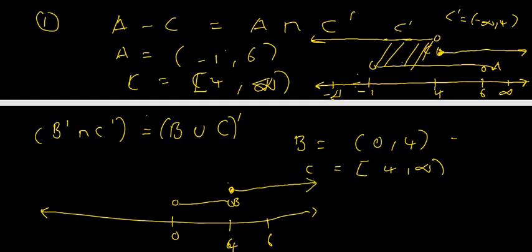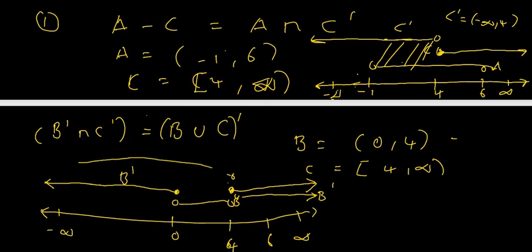Okay, so if you want to write a B complement, it simply means it will be from here, which will be included, all the way to infinity. Don't forget that here there is negative infinity, and there is positive infinity. So it will be here up to there. This one will be our B complement. Then again from here up to somewhere on that side, this one again will be our B complement. Then our C complement will be just from here all the way to there.